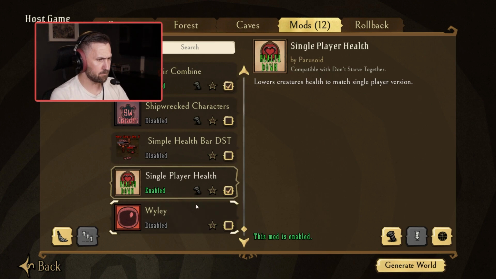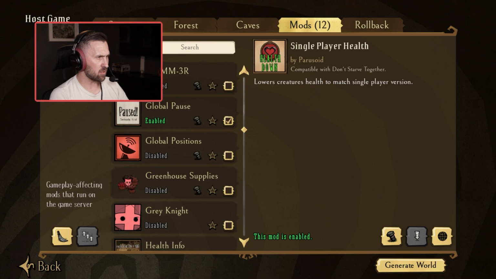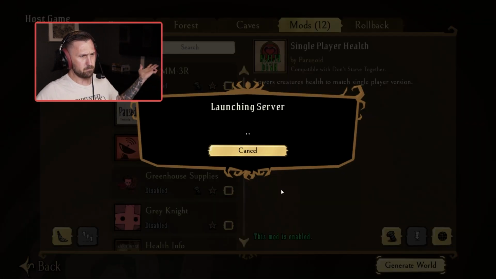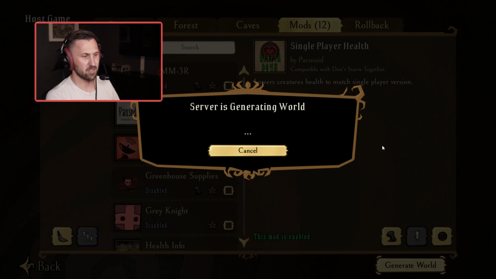Okay. So all those are on. I don't need to do a restart for this, do I? And generate world. Okay. What is this? Allow access. Just got a Windows thing popped up. Like, do you really want to launch? Yes, I do, Windows. Got nanny state Windows over here, trying to prevent me from having a good time?